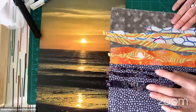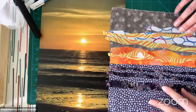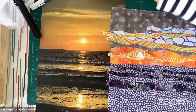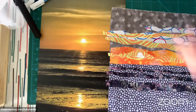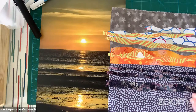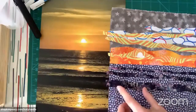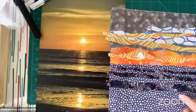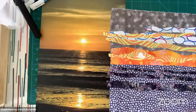So you see, I've gone from a slimmer piece of fabric, slightly thicker, to a thicker again here. And a sense of perspective, I guess. I might leave it at that and then go in for another lighter strip reflecting where the sand starts after this wave in the foreground. I might put a strip of the orange in, or actually I think I'm going to go for more of the yellowy colour. Yeah, I think that'd be good.